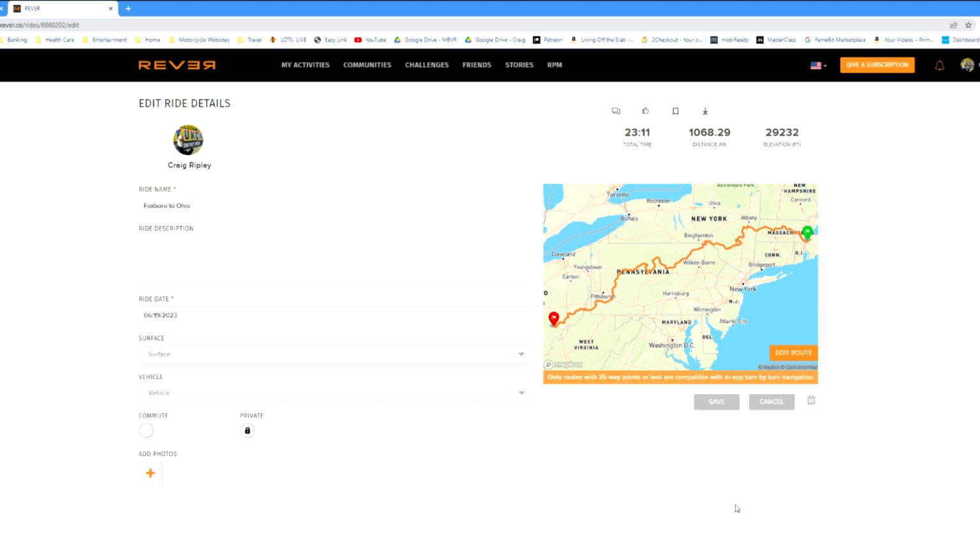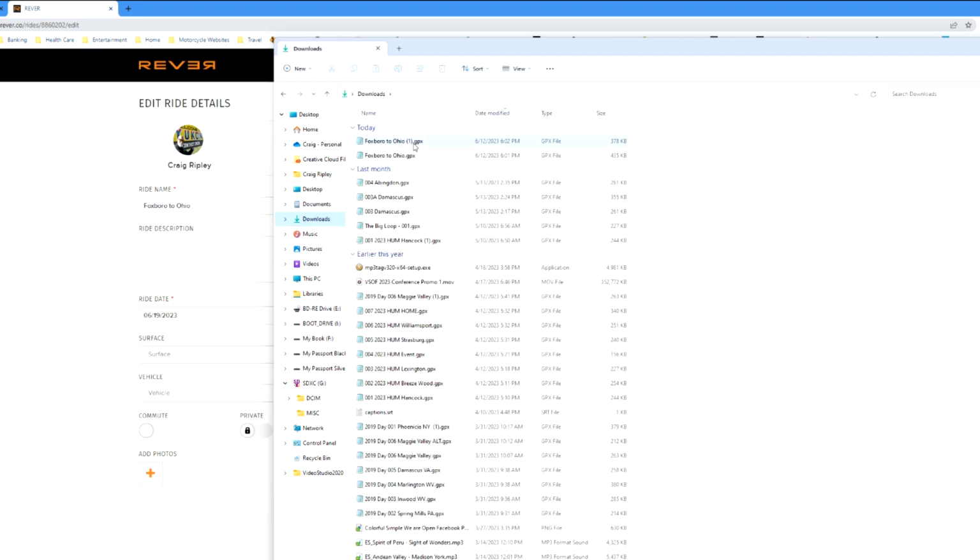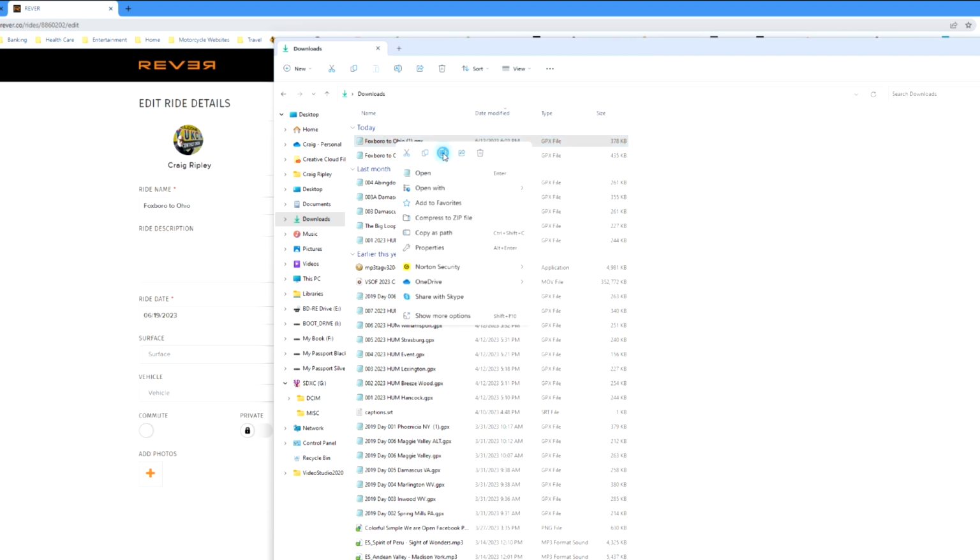Right, and we're going to navigate to them on my machine. And so go to downloads, and we can see the 2 files that were created. The first one I did as a route, so I am going to rename this as route. All right, and this one I'm going to rename as track so that I can know which is which.